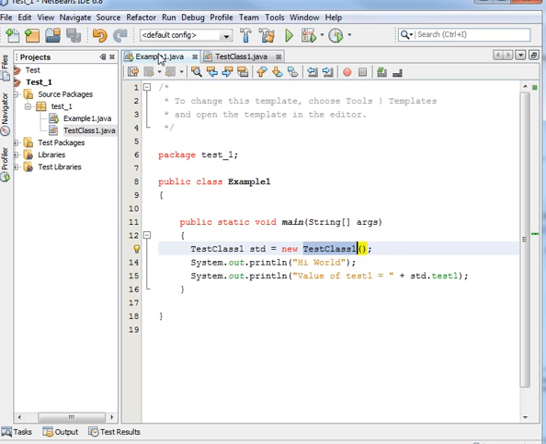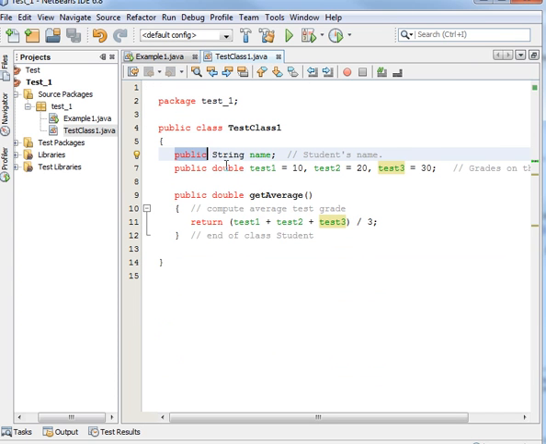Okay, now that we've got that object named standard, what standard does is it doesn't hold the class. It is not an object, and standard is really not an object in itself. It's a value, a type, the type of TestClass, and what it does is it points in the computer's memory to this new object that's been created. So in the computer's memory, it has created an object out of TestClass and placed it somewhere in the computer's memory. And what STD does is it goes in and points in the computer's memory to where this is located. And where it's located, well, that's where all of these things have been created.